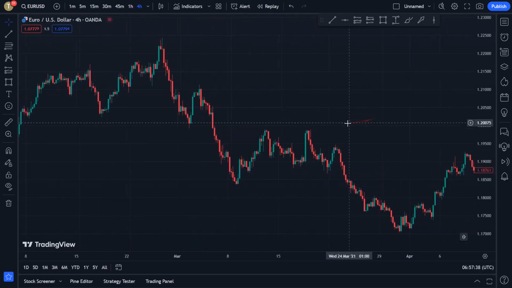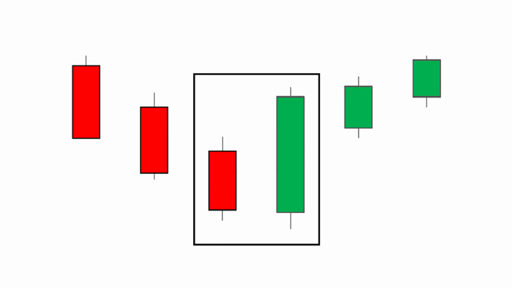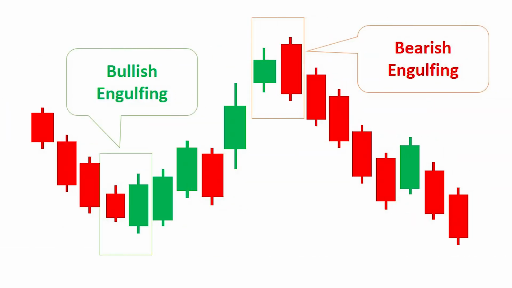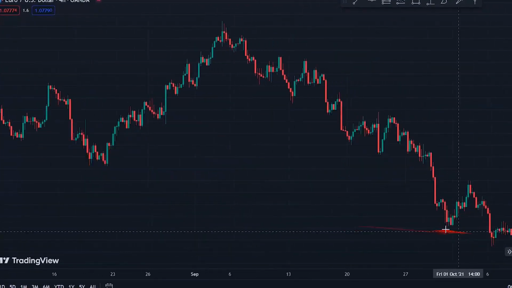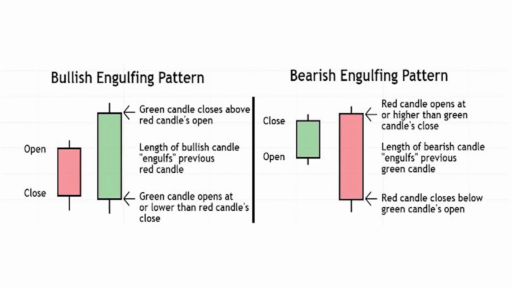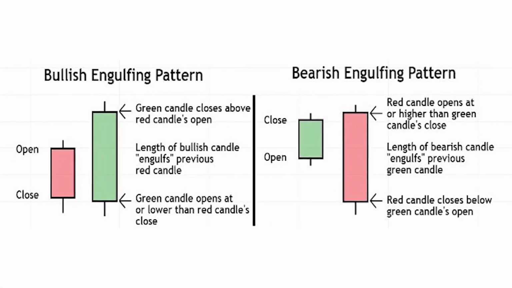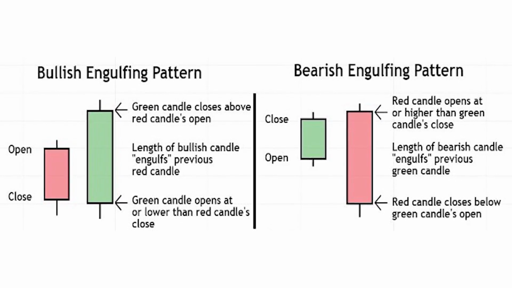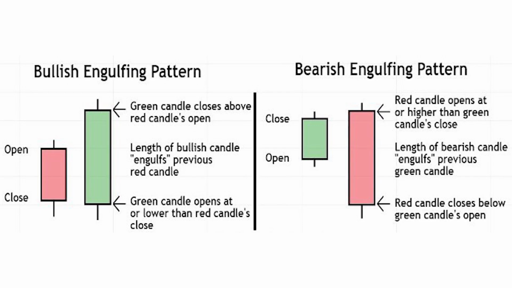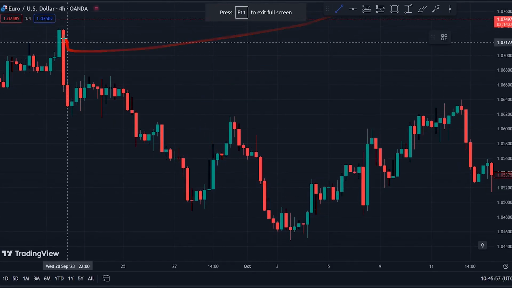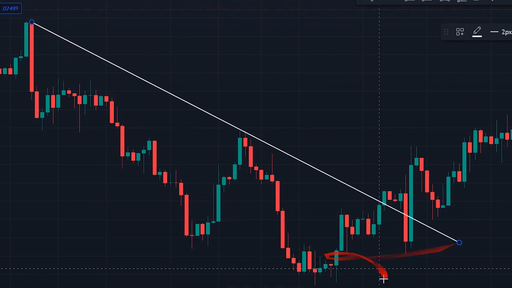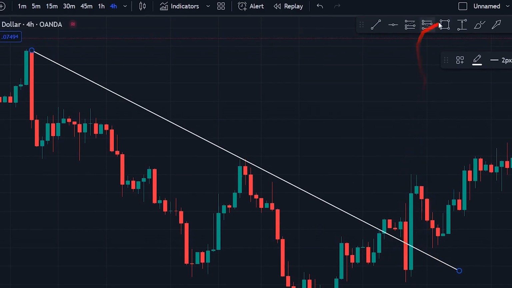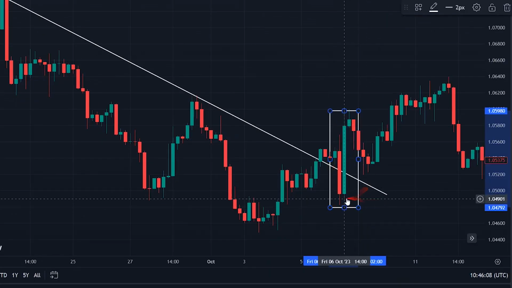The third pattern that we are going to learn is the engulfing pattern, and you can see its images. This pattern indicates the end of an upward or downward trend. The ideal time to form this candle is when the open of the candle is lower than the open of the previous candle and the close is higher than the close of the two previous candles. Of course, in transforming a downtrend into an uptrend, when we see this pattern, we can decide that our trend has ended and we are in the process of changing the trend from downtrend to uptrend.